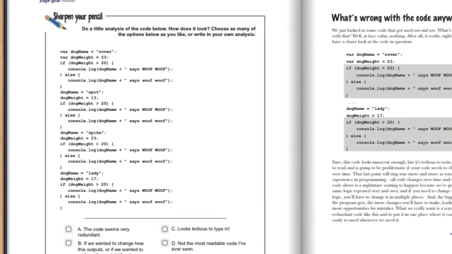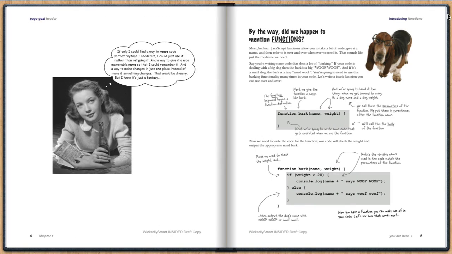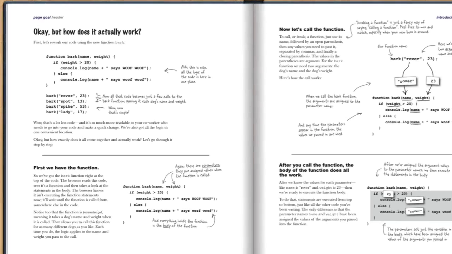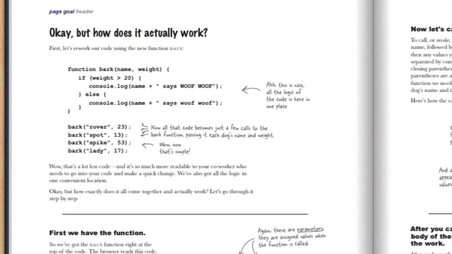So we're going to start the chapter, and we're going to go through a little code review, and we're going to review a piece of code which is a little problematic. It's a little repetitive, it's a little hard to read, and it can actually be cleaned up a lot, and it can be cleaned up using a JavaScript function. And so we're going to step through how to create that function, how to work that function into our code, and how to vastly simplify our code in the process.